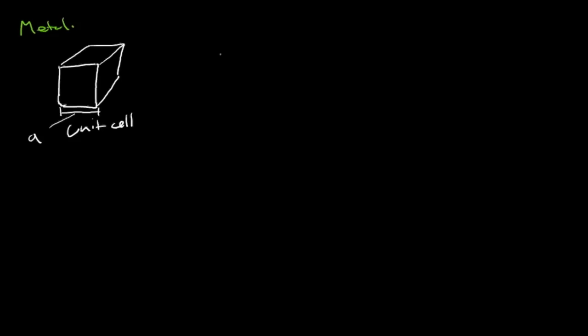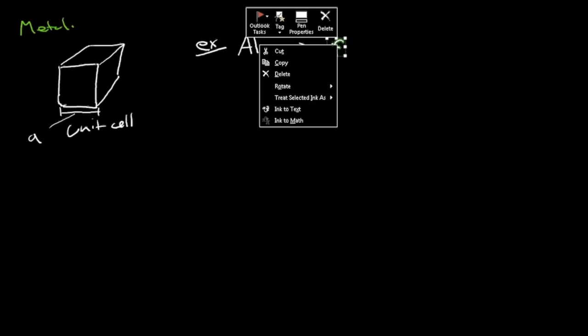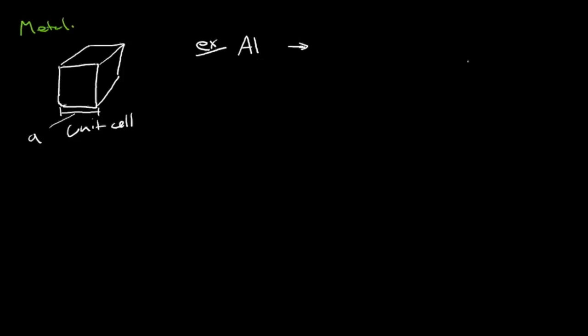But where are the atoms positioned? And so what I'd like to do is work out this theoretical density by looking through an example of the arrangement of atoms in aluminum. And aluminum actually has a particular arrangement of atoms. Maybe what I'll do actually is I will draw it for you first, and then we'll see that it's named with a descriptive name. So here's a cube.